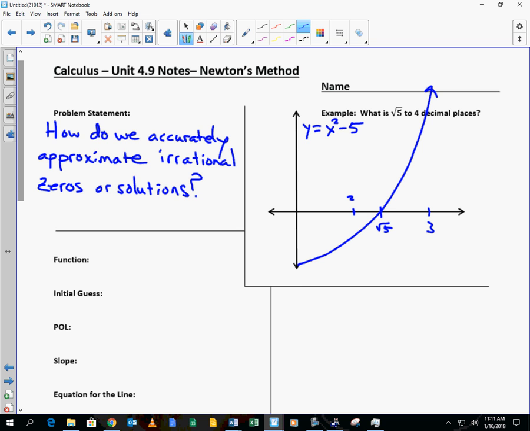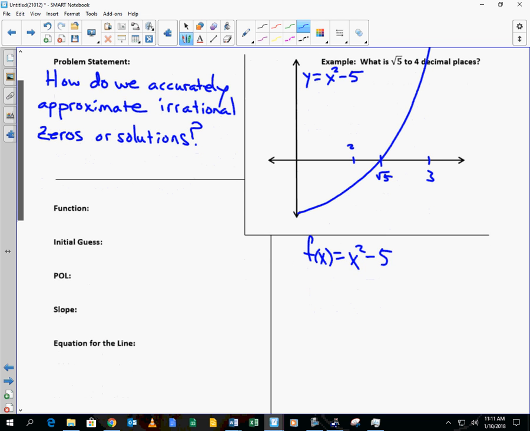And so Newton starts with this function. He says f of x is equal to x squared minus 5. And he says, I'm going to make a guess. And it's going to be a really bad guess, but I'm going to make a guess. I'm going to guess that the square root of 5 is 3. I call that x sub 0. And when he guesses 3, when he plugs in 3, he wants to come out with 0. But when he plugs in 3, he comes out with a different number.